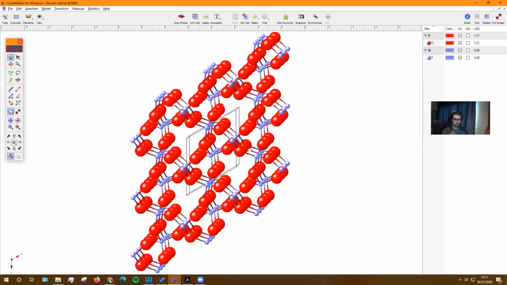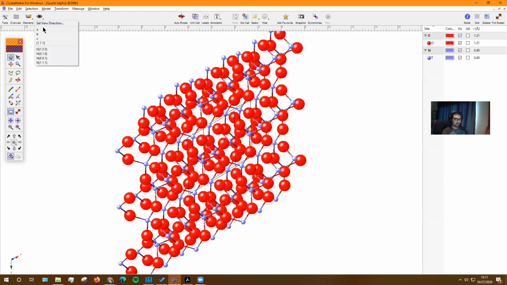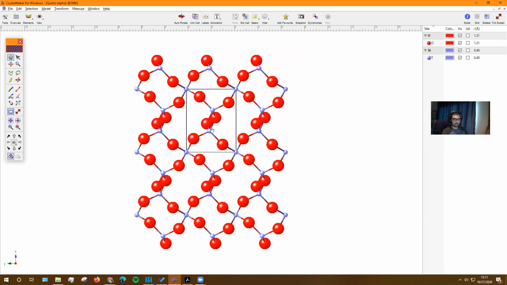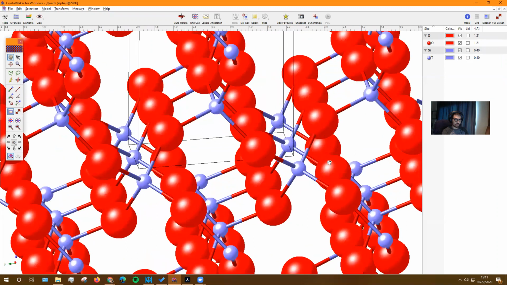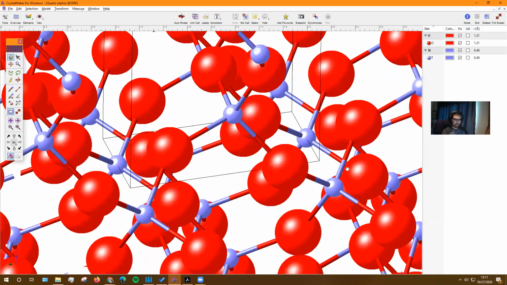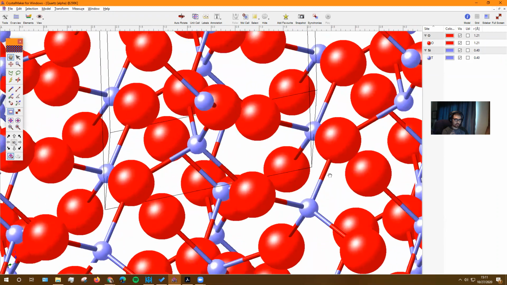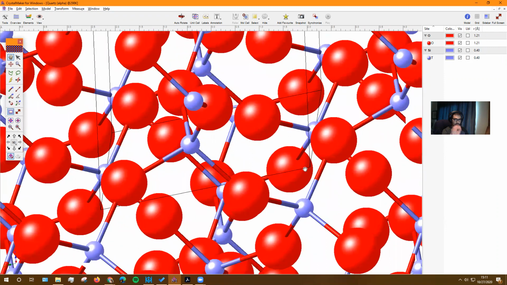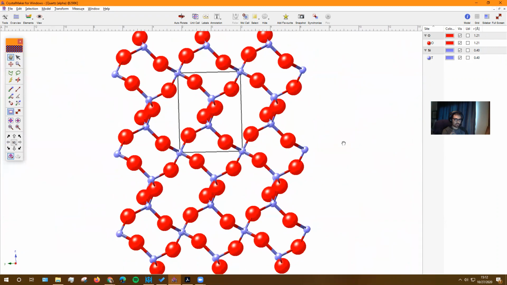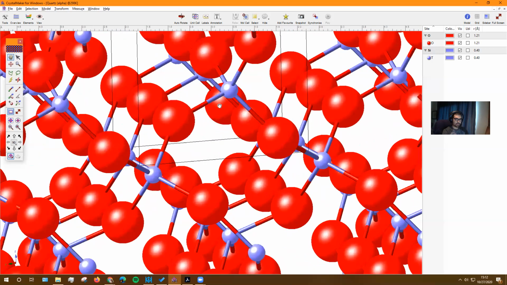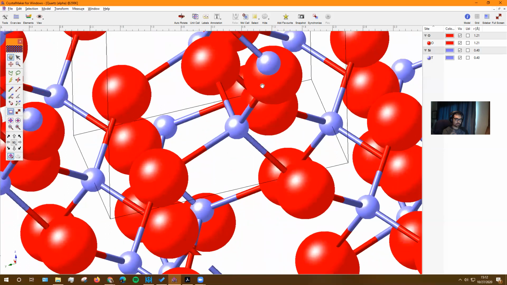And we want to pick one of these many, many tetrahedra that will allow us to calculate a good bond angle and length. So I'm going to zoom in and make sure I'm looking at just one of these tetrahedra. You want to make sure that you have a structure that has all of its bonds. On the edges of the structure, you can see how these silicons on the outside are pointing off into nothing. You don't want to measure one of those. There should be 4 bonds coming off of one silicon, and that's what we're measuring. Okay, so let's try to get this one here. This has 4 bonds. I can count them: 1, 2, 3, and 4.